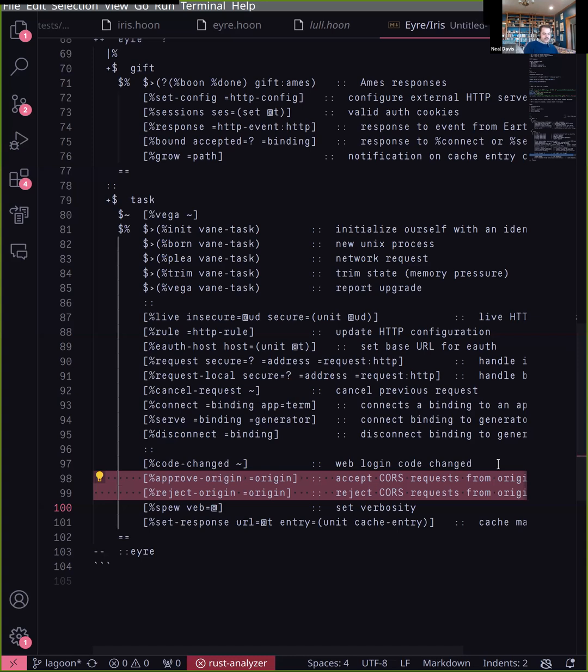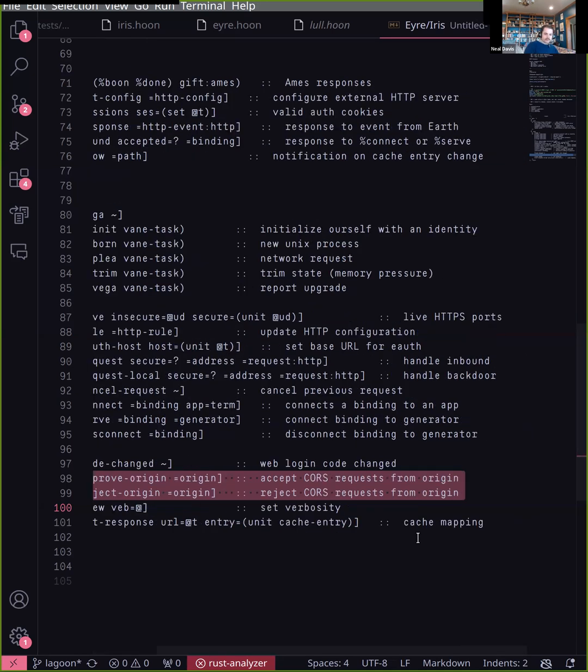This is a cross-origin request something. I don't remember what the S stands for there. Basically, these are conflicts you get when you're trying to serve resources that have multiple origins within a single application, and you have to do some explicit handling if you want to permit that. I've only run into this once building applications with Eyre. I was working on an application where I had parts of it served from an Urbit ship and parts of it communicating with an Earth-side server. I ran into some CORS issues then, but other than that, there's a hood generator that you can use to manually approve these things, and then you don't have to worry about them.